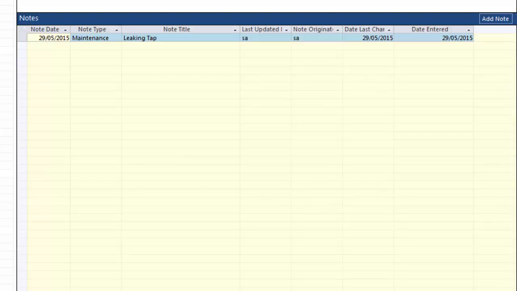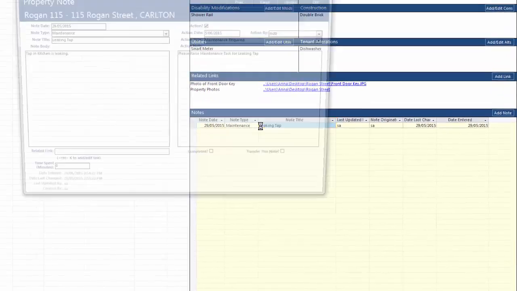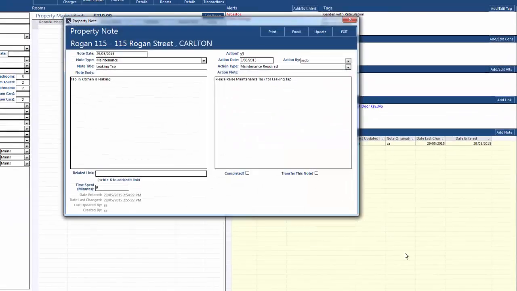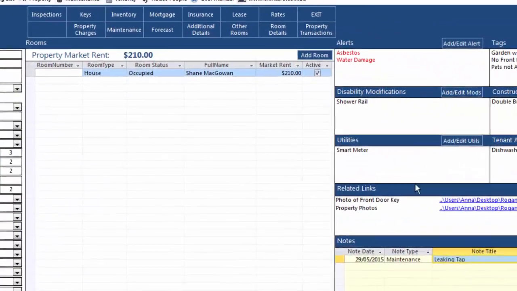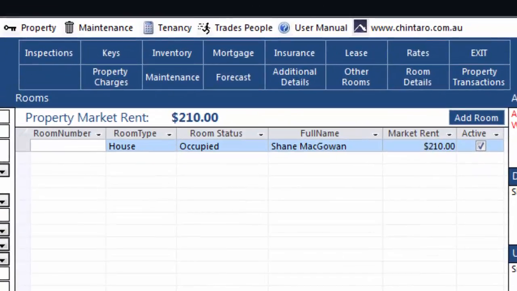If it is a note about a property, then we make a property note. And they work in exactly the same way. So if we double click on a note, we can pretty much see the same screen as we did for client notes, with all of the print and email functions, action fields, and so on. And we have the property functions at the top here.